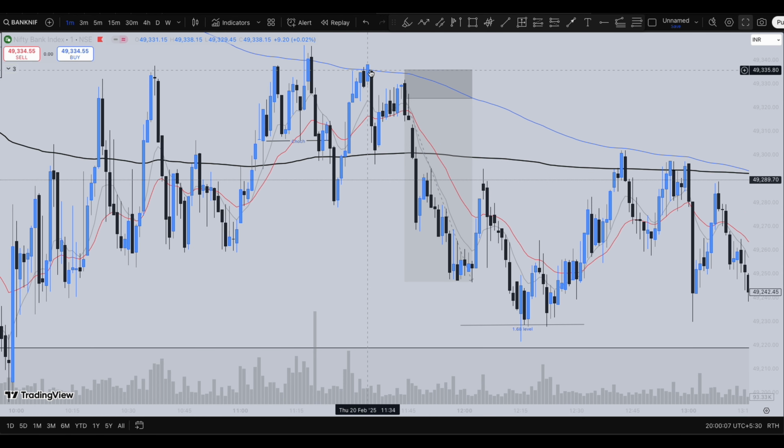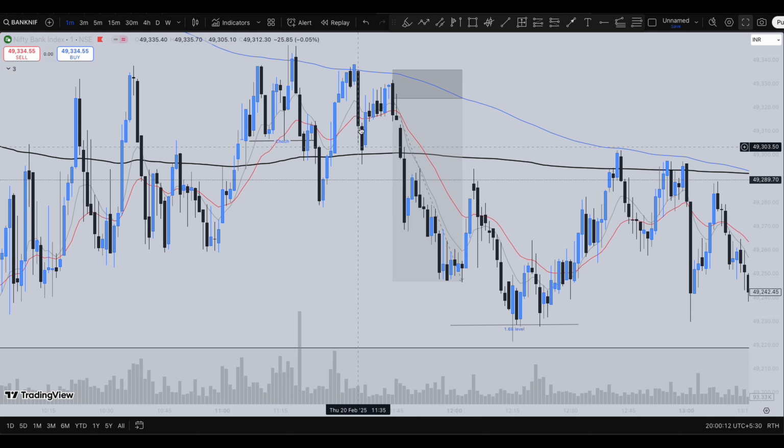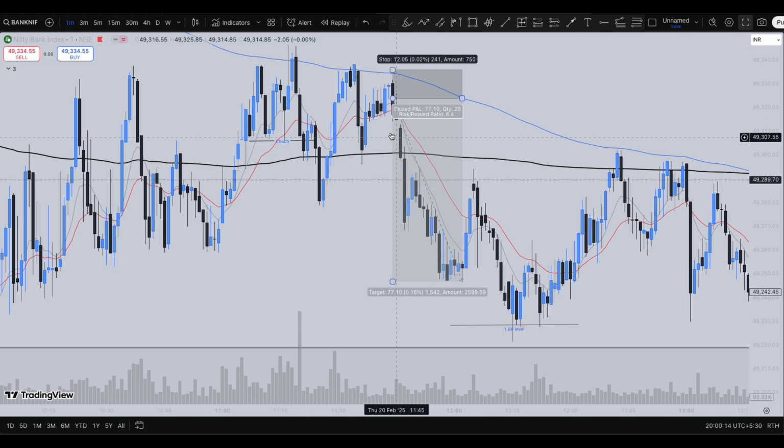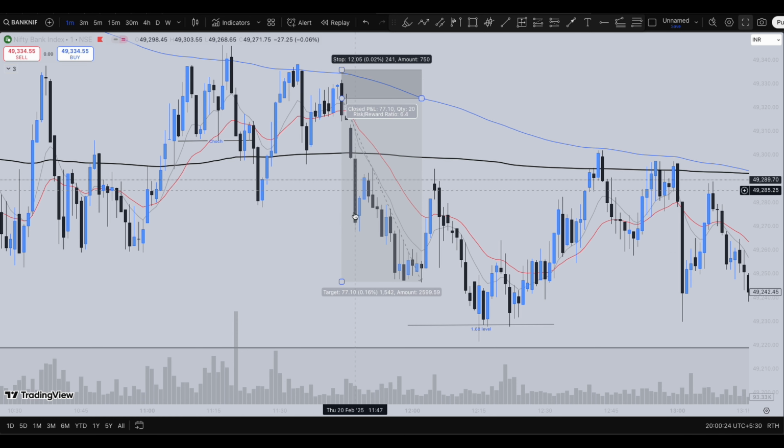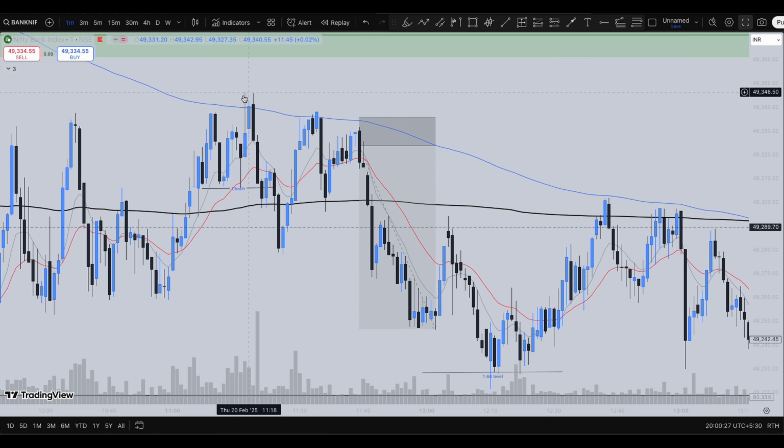This momentum is just to trap all those sellers who might have entered here, guys. You can see this showing some kind of support here just to trap all those sellers. But you can see the 200 moving average holds more significance compared to the daily VWAP level, clearly showing a strong resistance here and trying to break structure towards the downside. You can see resistance over here breaking towards the downside.